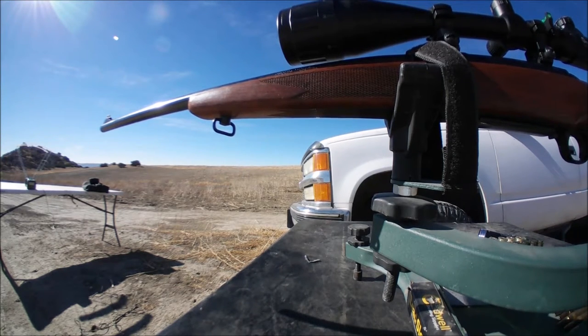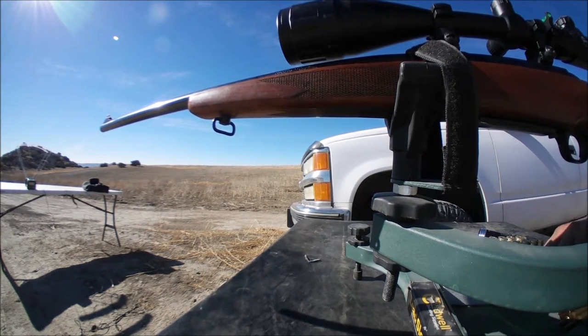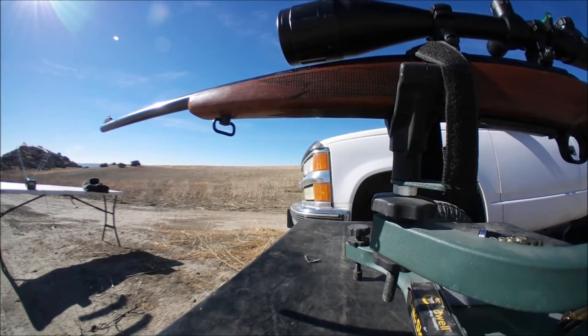We're on stage two. We're looking for that accuracy window, vertical deviation, where it'll give me a starting point to start loading some Varget and hopefully get that optimized round. Once we're done with the robin round testing, I'm going to set up at 100 yards and do the cast load testing, continuing on with the HP38 from 11 grains. Hopefully we can get something around a 2000 FPS mark.